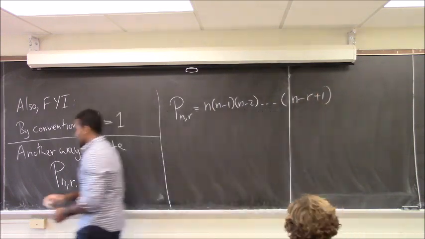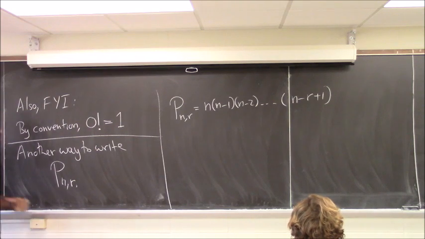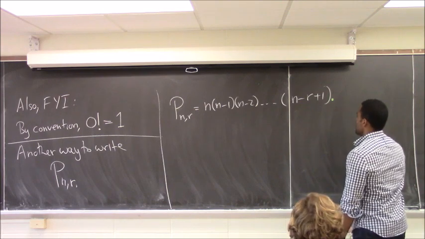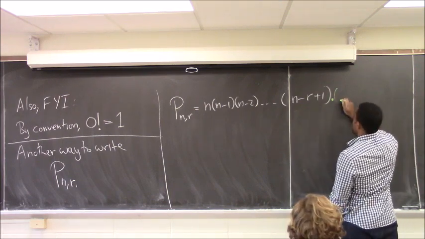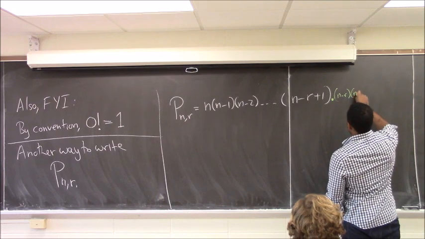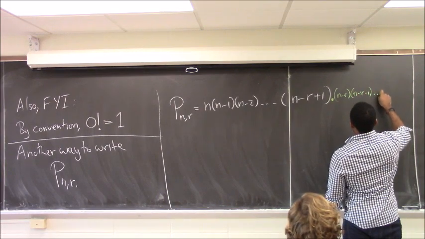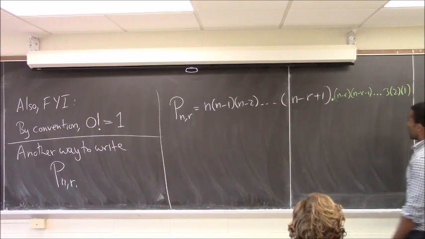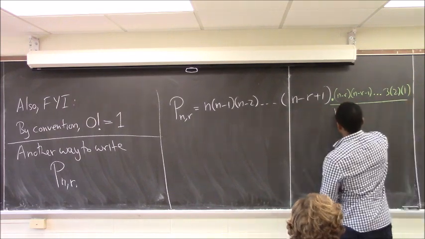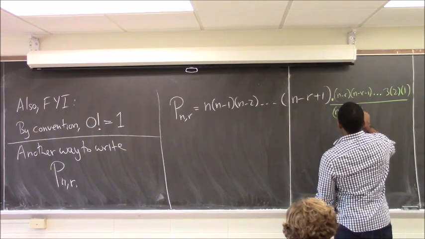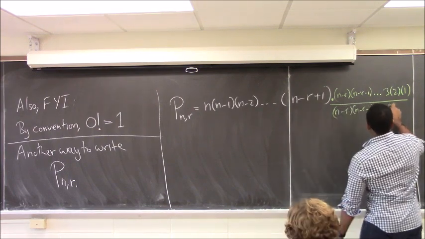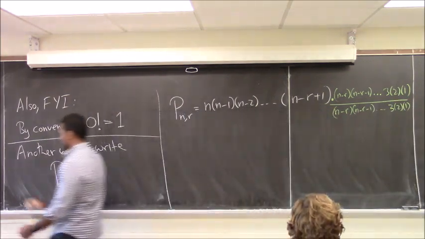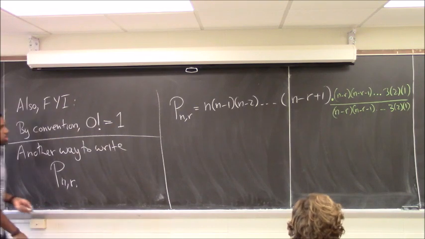What we can do is multiply and divide by a convenient thing, like math people like to do all the time. Just continue this pattern. The next one down would be n minus r, then n minus r minus 1, dot dot dot. Eventually we'll get down to 3 times 2 times 1. But I can't just multiply by something out of the blue, so we divide by it again: n minus r times n minus r minus 1, all the way down to 3, 2, 1. Now what you would notice is that the numerator looks like, what does the numerator look like?